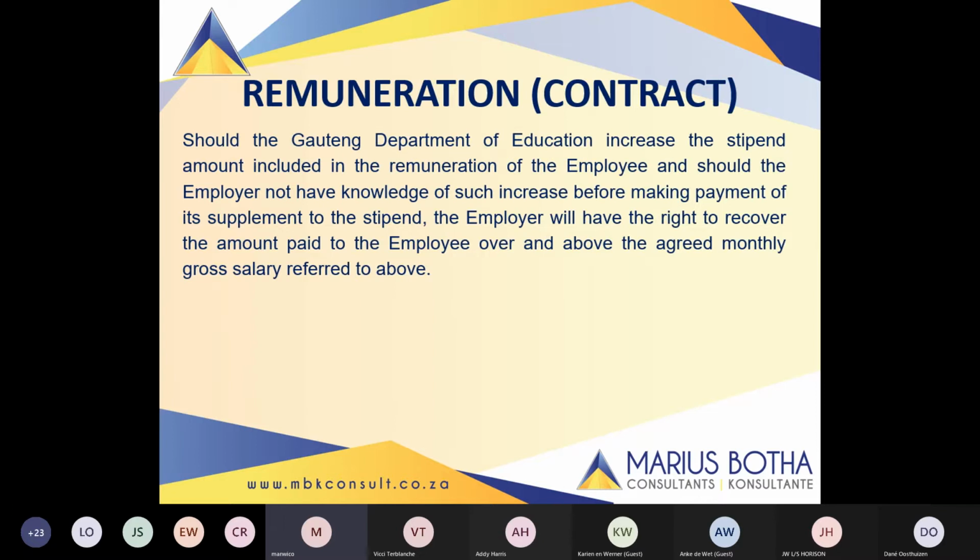And then furthermore, should the Gauteng Department of Education increase the stipend amount, and the employer does not have knowledge about that, the excess amount must be paid back to the employer, and that is then the SGB. I think it's only fair to have this, but if you don't have this, you won't have standing to claim it back from these grade R practitioners because of the lack of effectiveness of your contract. So keeping that in mind, contracts of grade R's do look different from normal SGB staff contracts. We cannot just use normal SGB staff contracts for that, because then we are going to bump into these problems.